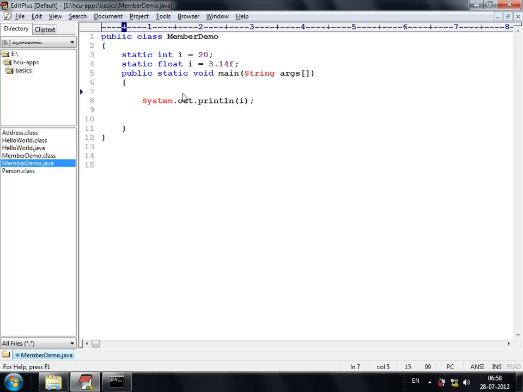Two variables should not have the same name in the same scope, irrespective of the data types.